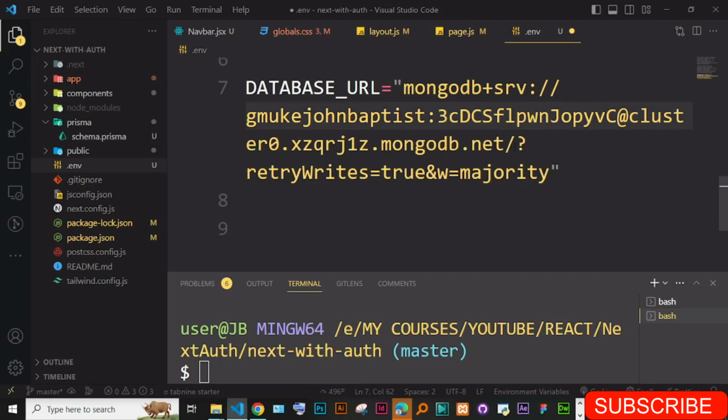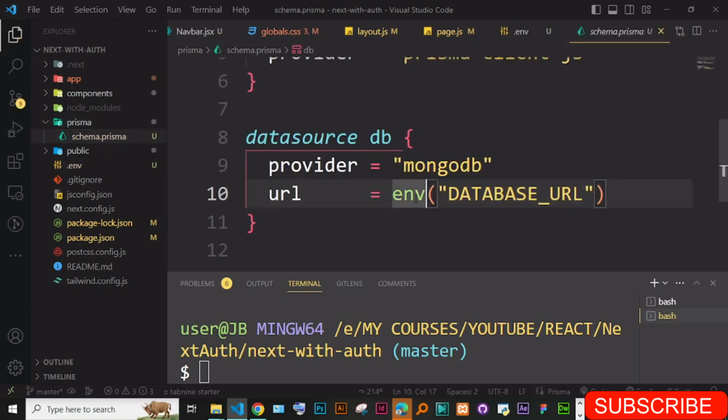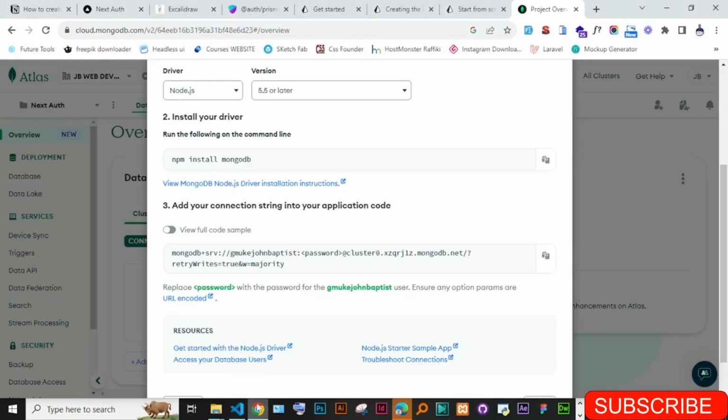Next, create the database. Here where they have mongodb.net/? on this slash, you can define the database you want. So you can say, for instance, NextAuth. You can name your database NextAuth, or users, or anything you want. So after you have done this, you actually have a database string that Prisma is going to use to connect to your database. So Prisma is already connecting to your database using this string. Okay, so we have done that step successfully.